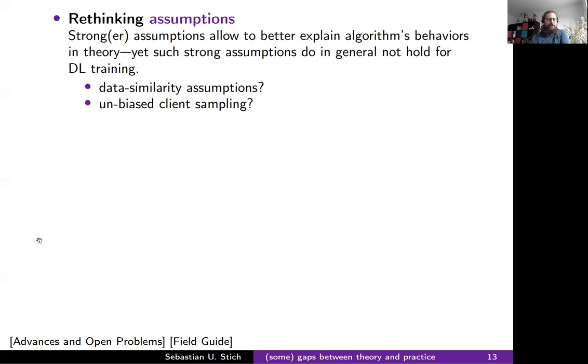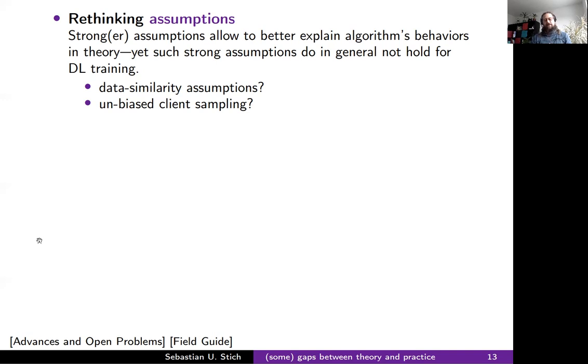I think we should make some effort to rethink these assumptions, because these data dissimilarity assumptions have been developed a bit ad hoc, just by looking at the proof, and then we get some criteria from these proofs. What could be good assumptions to measure data similarity? However, this is maybe not very inspired by practical measures. So I think that there is a bit of a gap there.